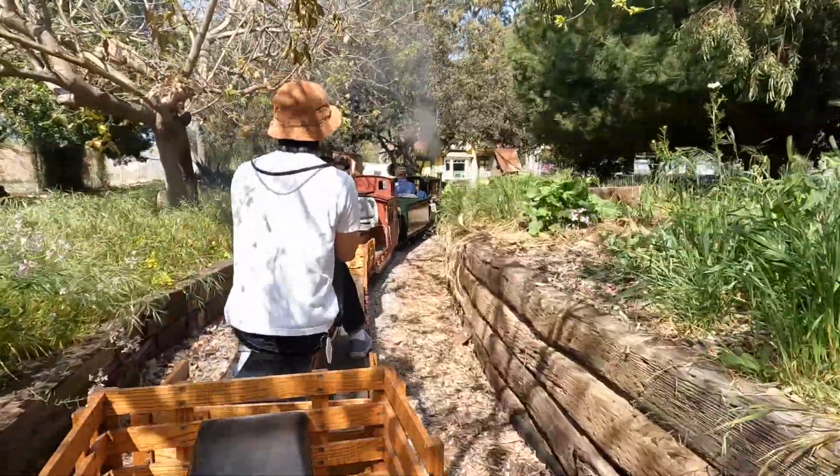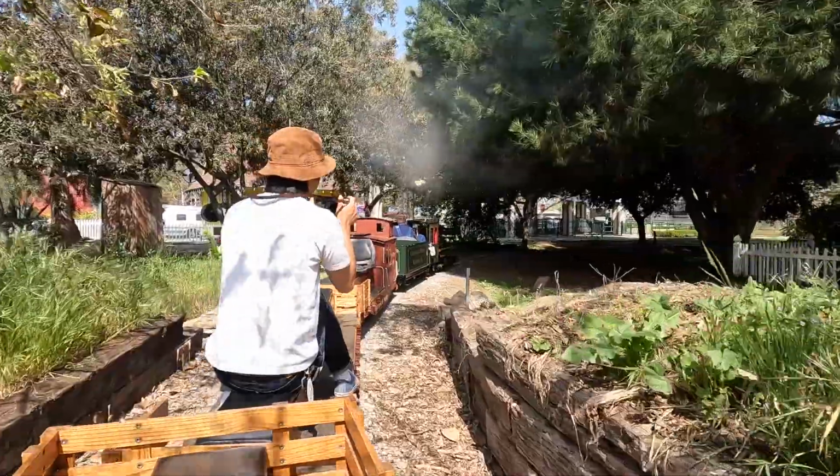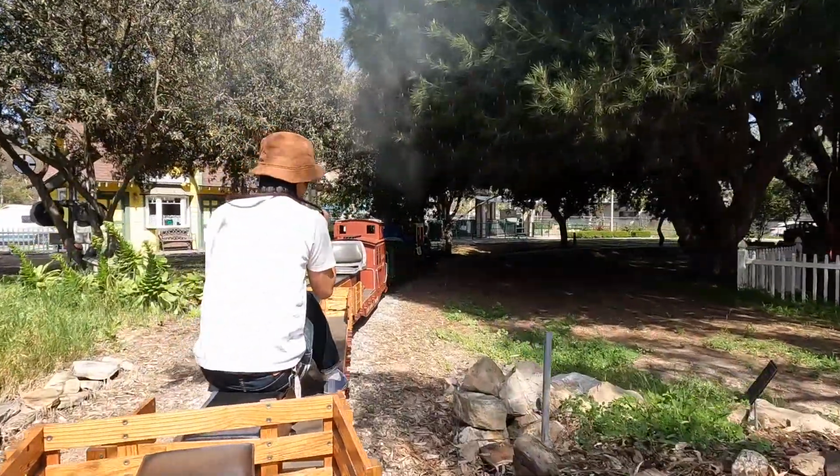When nothing obvious was found and the train was clear of the bad track, we hopped back on and continued to the water siding.